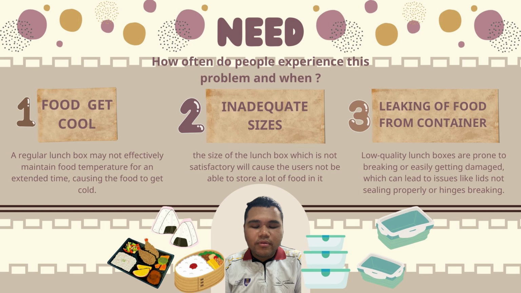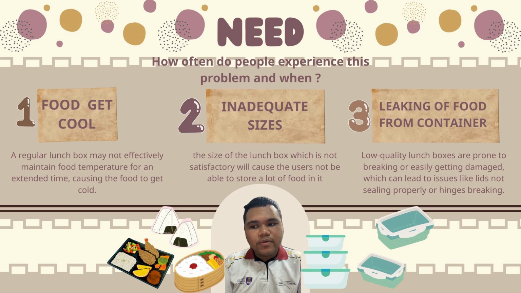Now when talking about lunch boxes, there are three problems that people usually associate with it. The first one is the food gets cold. In basic terms, it is the problem with temperature. A regular lunch box may not be able to effectively maintain the food temperature for a very long time, so when people want to eat their lunch, the food they get is very cold. This could pose a problem when they do not have easy access to heating appliances like microwaves or a cooker.